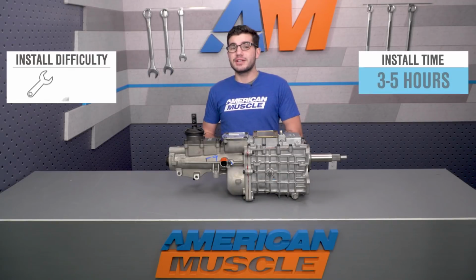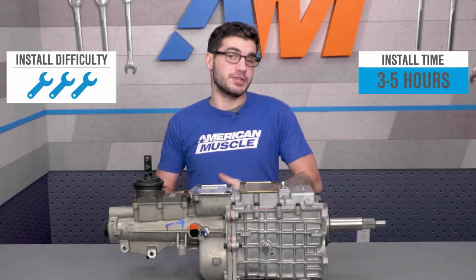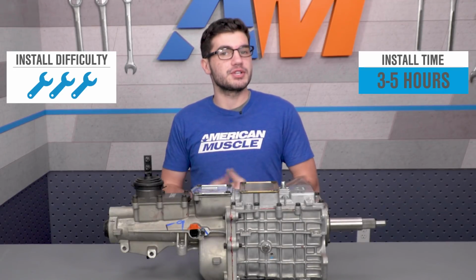Just know for the installation, this is a transmission after all, and it definitely gets 3 out of 3 wrenches on our difficulty meter. You'll definitely need professional experience on this one.